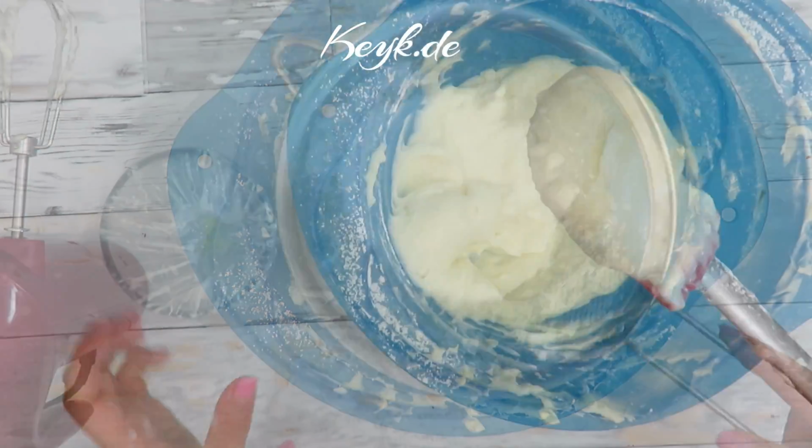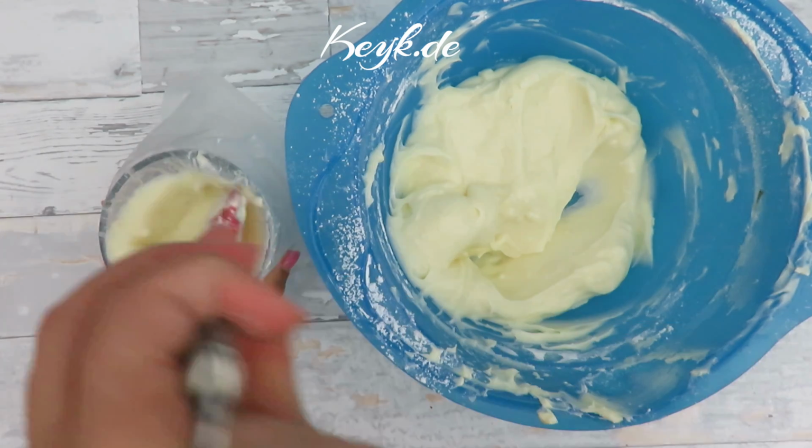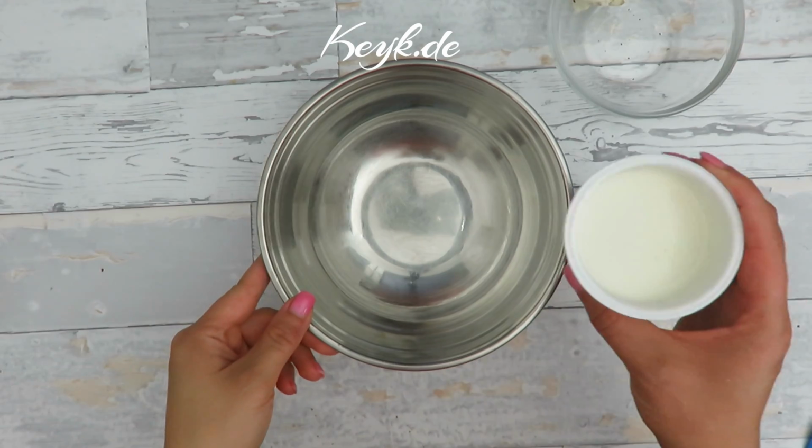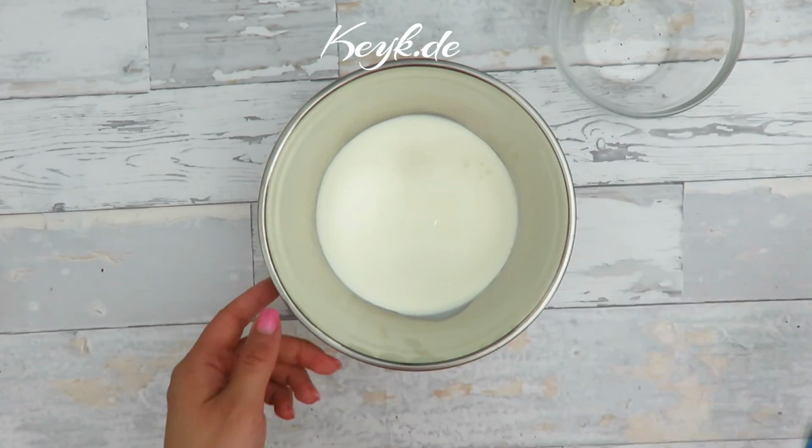Unfortunately, people in Germany aren't really a big fan of butter-based frostings, which is why I add the heavy cream one as the main filling. Now here's the heavy cream.